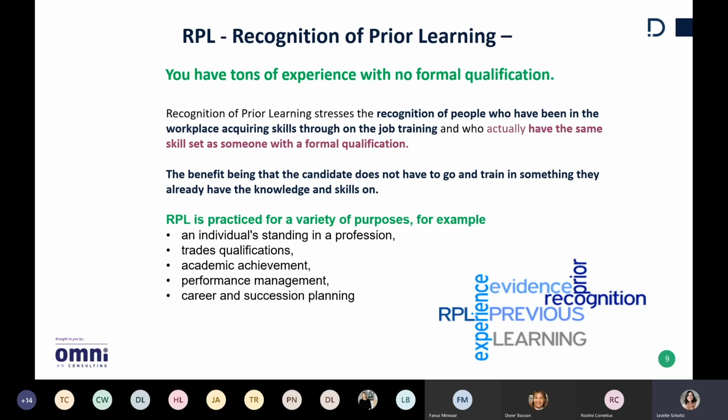So I think from our Google survey that we did, there were some people who haven't attended any kind of development training in the last 5 years or so. And so you have the skill, you are carrying out, you're fulfilling your role, but perhaps you just don't have that qualification. And that's where RPL comes in. So you won't need to attend a 3 to 4 day training session where you will go through all the knowledge and the content.